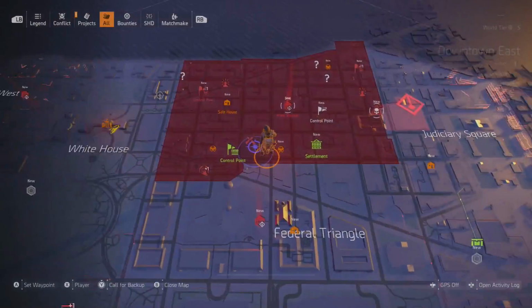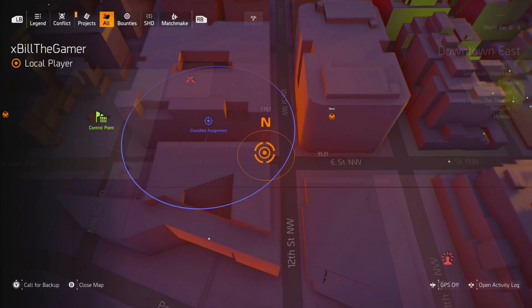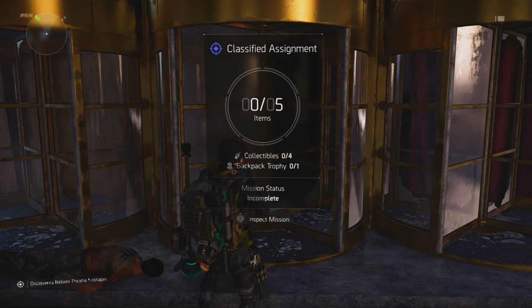So, if we go to the map, you can see that I'm standing right here. It's right on this corner here, so in the southeast side of the area. Again, the same as the first one, there's four collectibles and a backpack trophy.